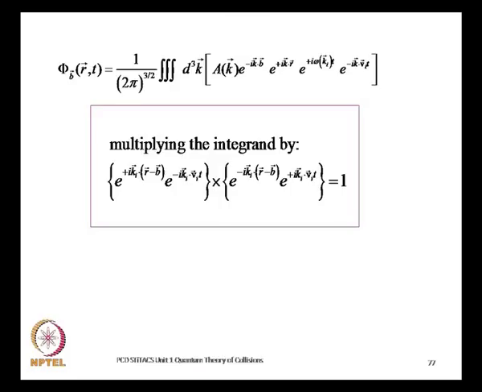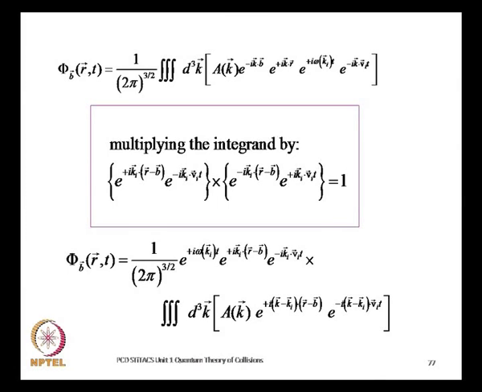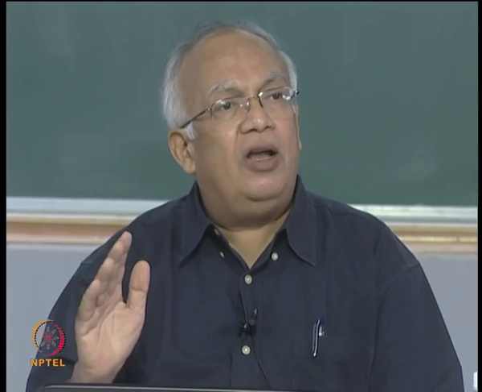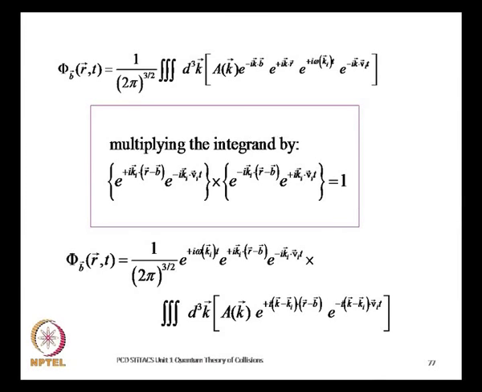Now, let us multiply the integrand by unity, it never hurts, and you can resolve this unity into these two factors. Okay, they are phase factors, the same factors, with a plus sign here and a minus sign here, and a minus sign here and a plus sign here, the same terms. So, you multiply the integrand by 1 and then you factor out these three terms, e to the i omega k_i. Everything which does not depend on k can be pulled out of the integration, because the integration is over the variable k. So, k_i under that integration is a constant, and anything and everything that has k_i alone can be factored out. The remaining terms stay inside the integral, and the net value of the integrand must be preserved, which is guaranteed by factoring unity into these two factors.